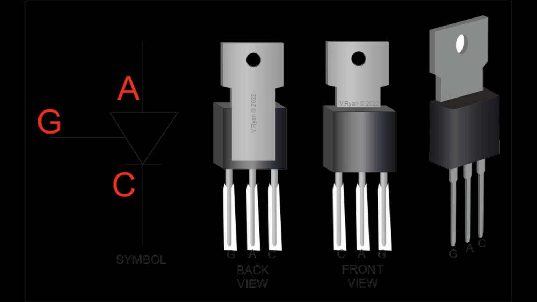Can be triggered by light, providing electrical isolation between the control signal and the device. High voltage and current ratings. Suitable for high-power applications. Latching device. Once triggered, it remains in the conducting state until the current drops below the holding current. Gate sensitivity. Can also be triggered electrically through the gate terminal if needed.